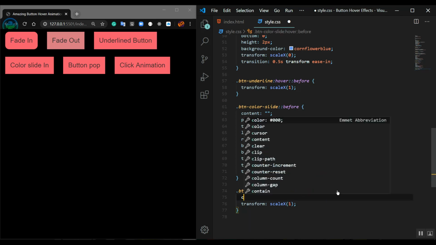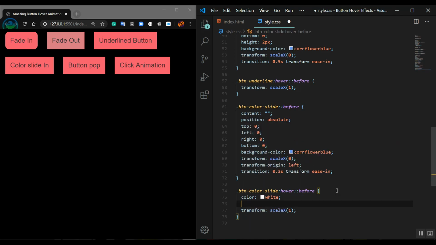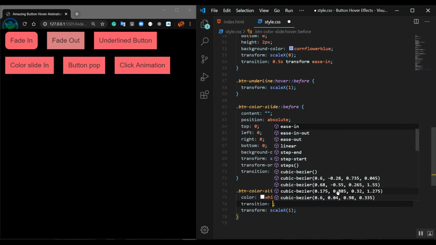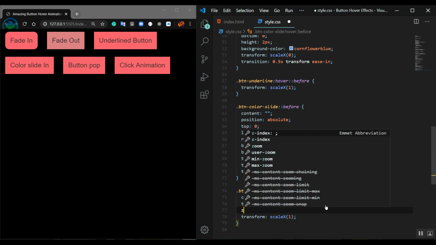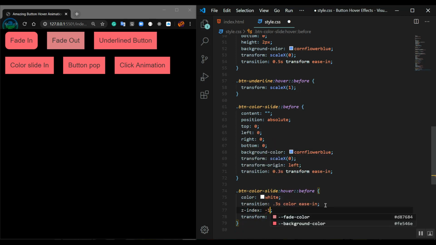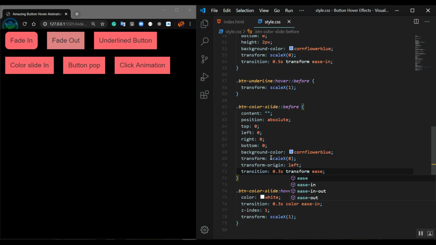When I hover it, the color changes to white, and I want a transition of 0.3 seconds, color ease in, and then I guess I gotta change the z-index. Z-index of 1. So let's try this. Okay.